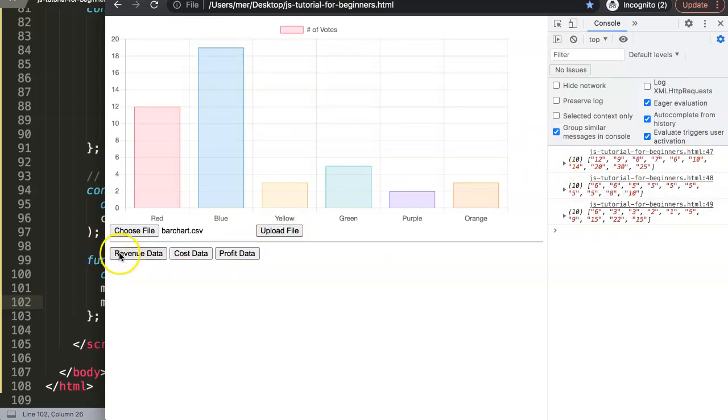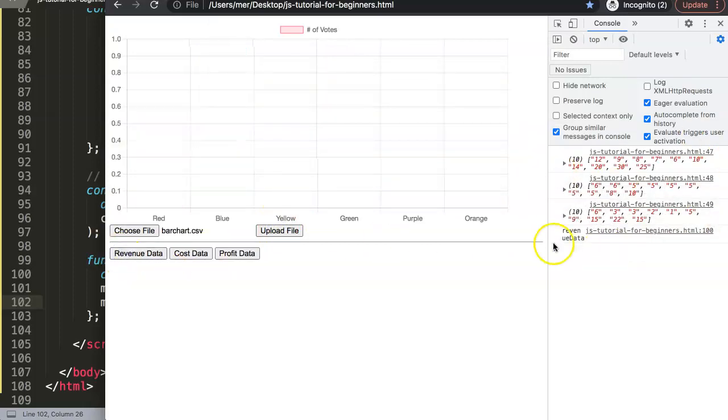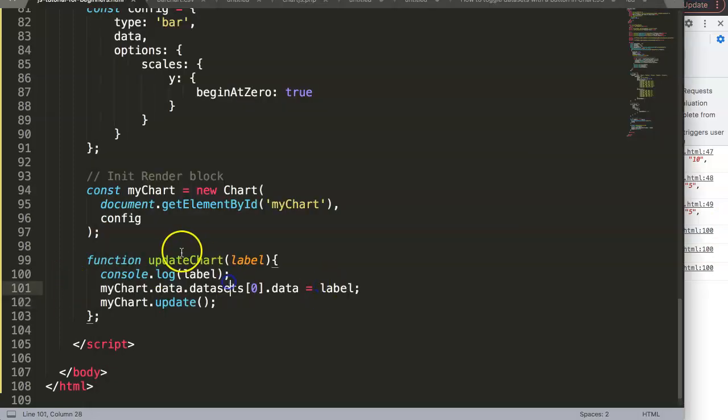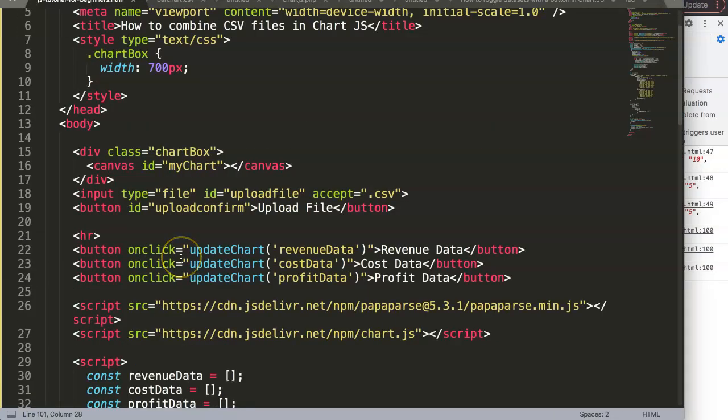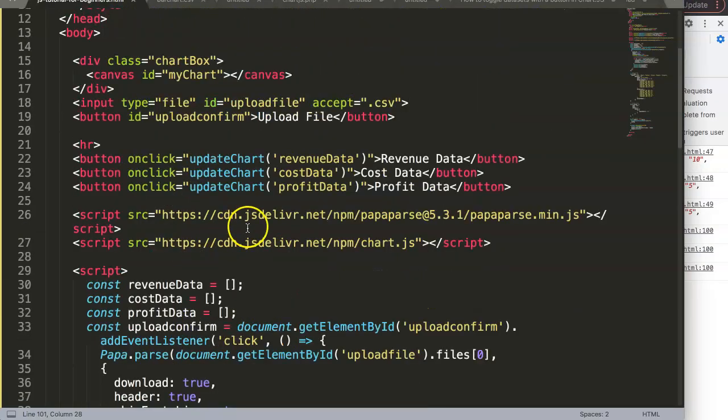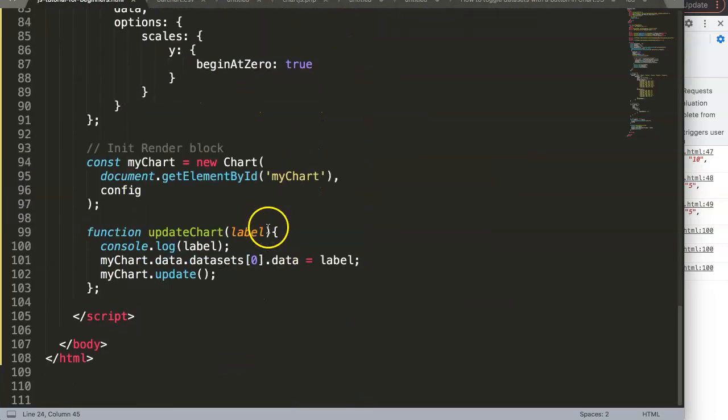There we are. Let me say here revenue. All right. Revenue data. All right. That doesn't work. And this as well. So this, sadly enough, does not work. Okay, so what we can do is slightly different. We have this profit data, revenue data. So we can do the following. I'll just put in here an if statement because apparently it doesn't grab the constant value, which is a pity. I was hoping for that.